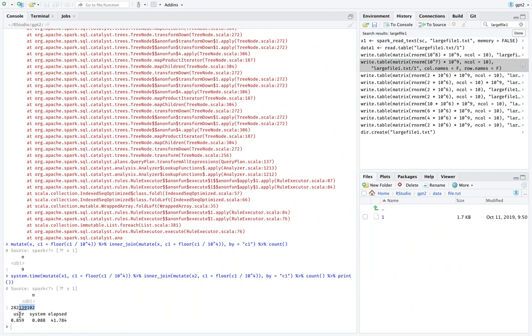There's about 282 million records overlapping in the total, almost 4 gigabytes of data sets. And you can see that Spark was quite fast. I think honestly it would probably take even more than 40 seconds just to load everything into memory and convert it to a data frame in R and all that.